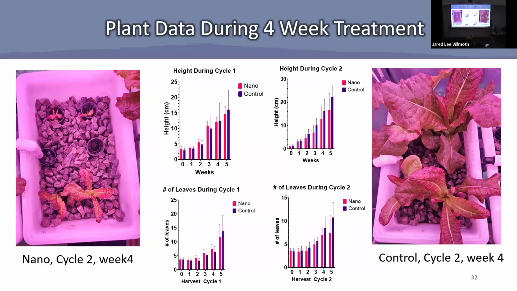But if you look at the height data, they don't really vary that much. There's a lot of overlap in terms of margin of error for both harvest cycles, as well as for the number of leaves. Nano tends to be, when it comes to the second harvest cycle from week 4 and 5, slightly less number of leaves. That wasn't the case for harvest cycle 1. Similarly, for the weight, here nano is slightly lagging behind control tanks, and for the height, they're roughly similar. Like in week 3, nano tanks were taller than week 4 compared to the control.